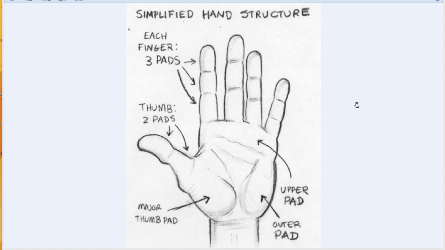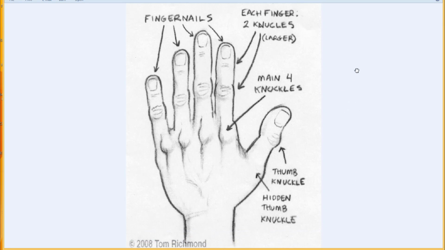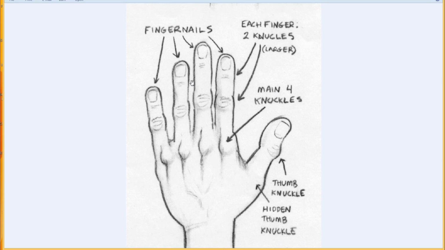The nice thing about the hand is you have a couple of them, and you can be using those as reference too. But the idea is to simplify. So what I have here is the back of the hand, in this case. So again, you can see the difference. We don't have those lines of where the folds of the pads and the palm are that we have on the back of the hand. This is where we can see knuckles, and we can see some of the tendons that connect those and make them work.